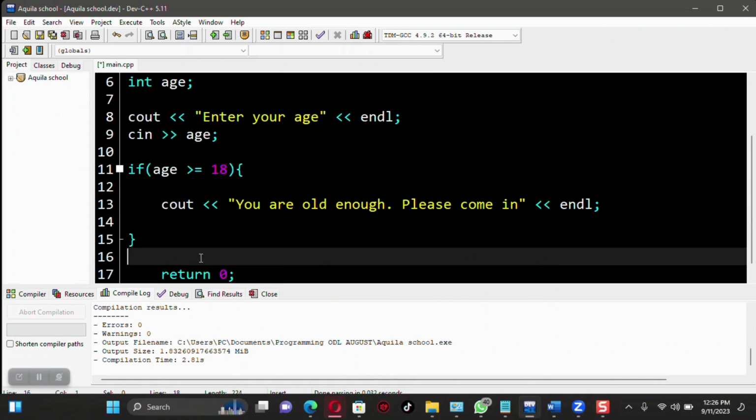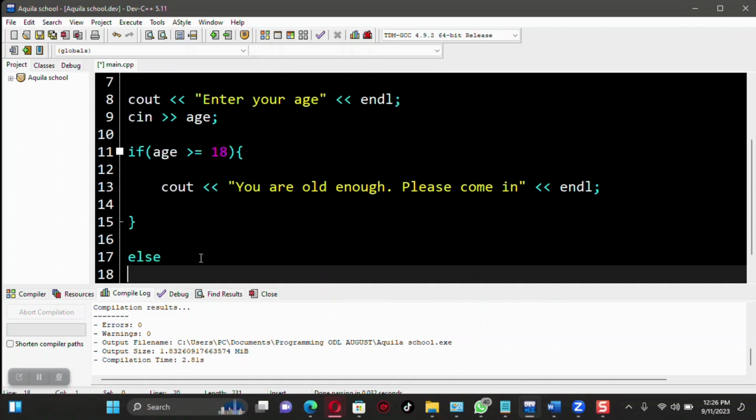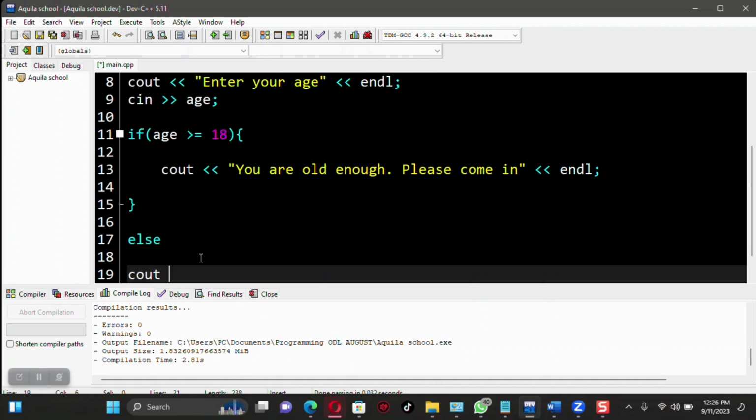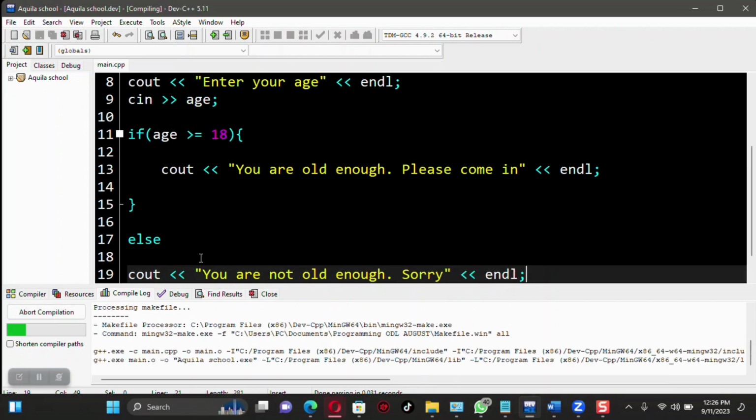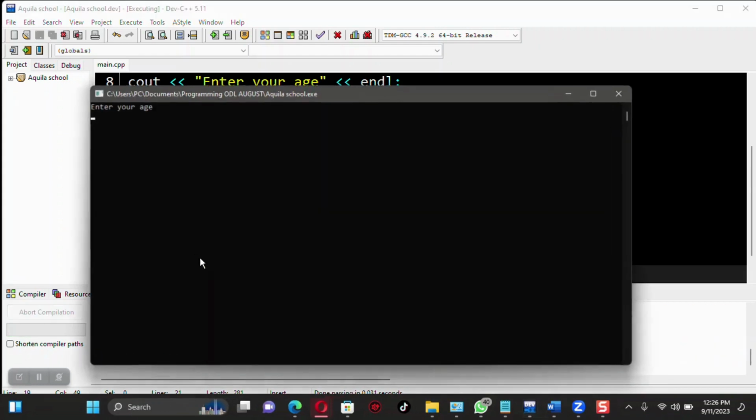There you say else, and you say, sorry, you're not old enough. So that is how you go about if statements, especially for this one where you're checking if the user is old enough to enter a bar.